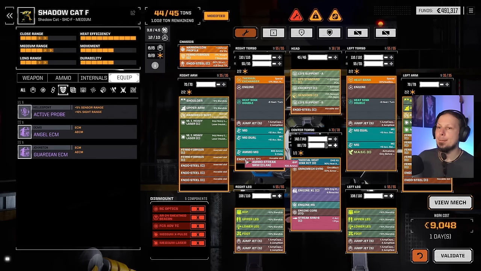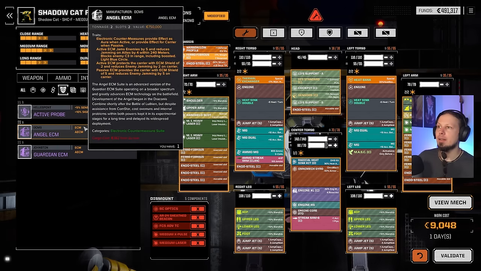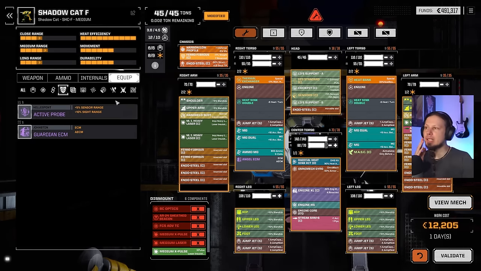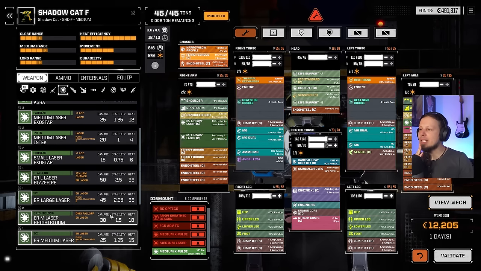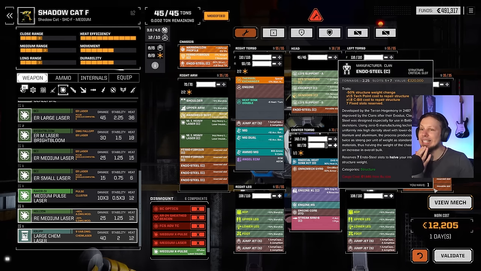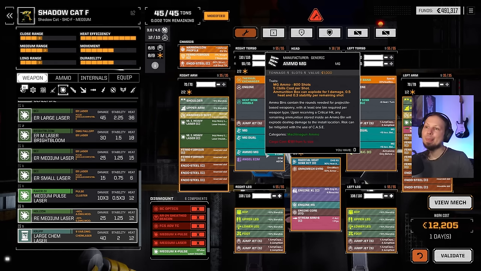I want it. How do we get it? How many slots is the angel? 2. So the streak ammo goes here, the angel ECM goes here. We drop the medium X pulse. And since we are relatively close all the time, I could maybe take some ER small lasers, using all of our hard points. Could we get away with half a ton of machine gun ammo?